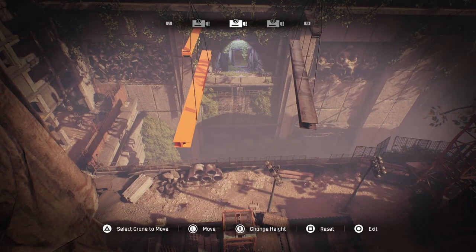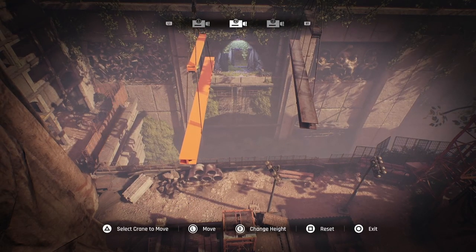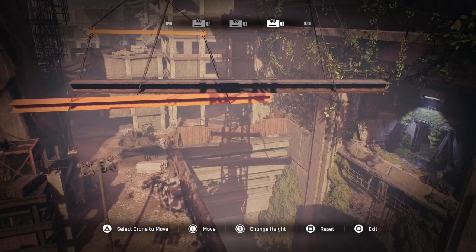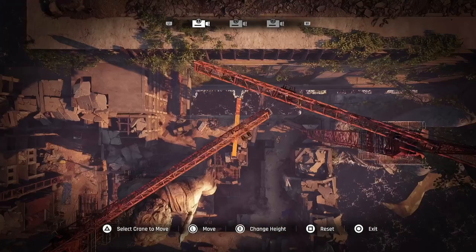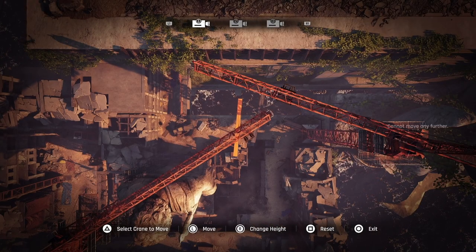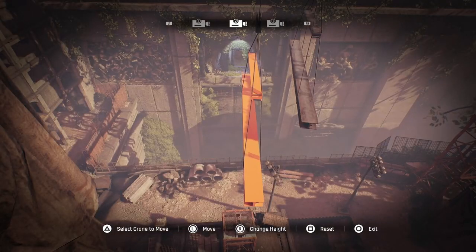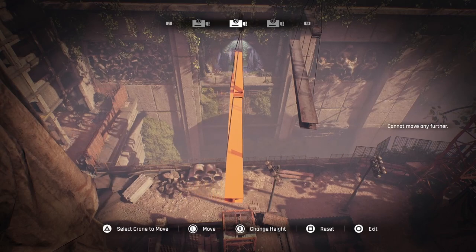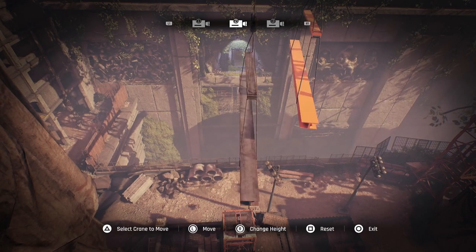So yeah, now we can go ahead and activate it. Guess what we do? These are the different cameras. Literally change the height. Move it around. Can we rotate this? Okay.